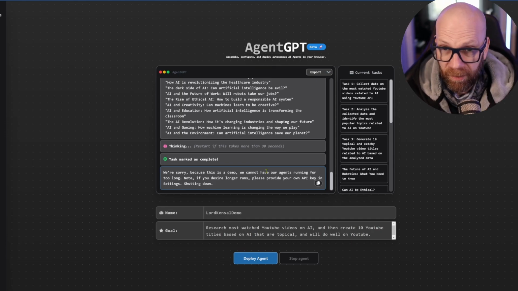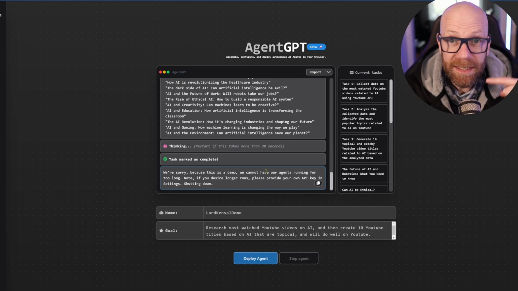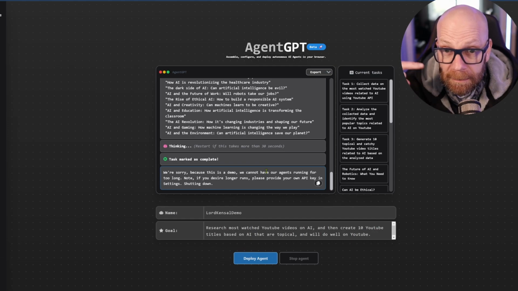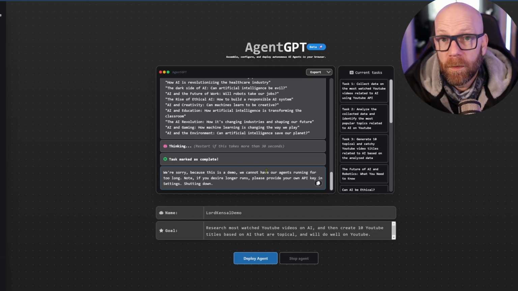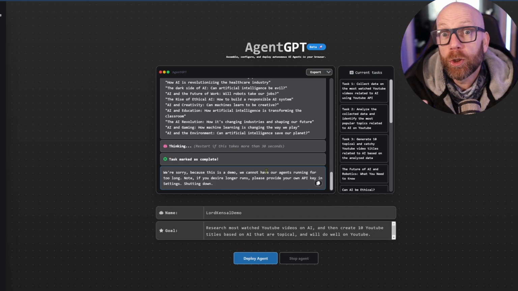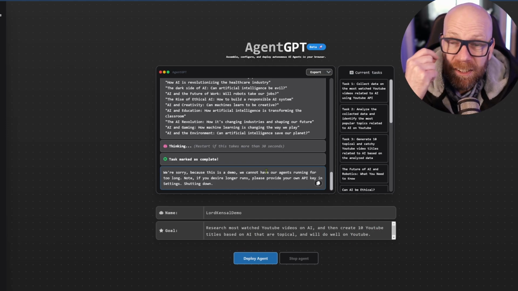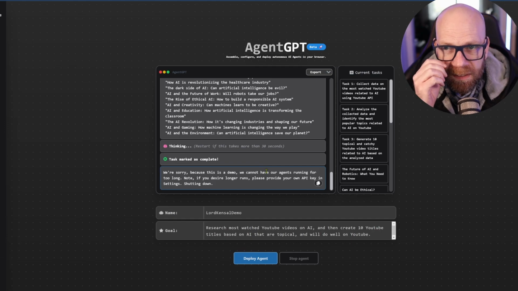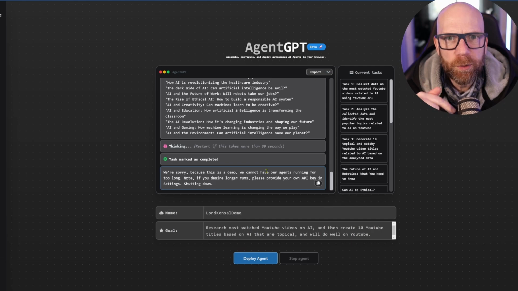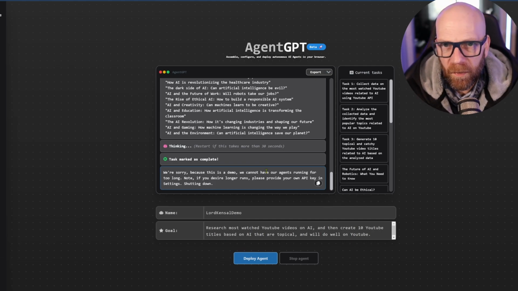When you set it up, it requires tokens and it can get quite expensive because it can get lost in itself. That's one of the criticisms. Obviously it's costing you tokens and those tokens cost you money. They say it takes 50 steps, and I saw somebody work out that 50 steps comes to about $15 to $17 worth of tokens. So 50 steps is probably enough to do that task. But if you want to reiterate on the original job that you gave it, that's another 50 odd steps.